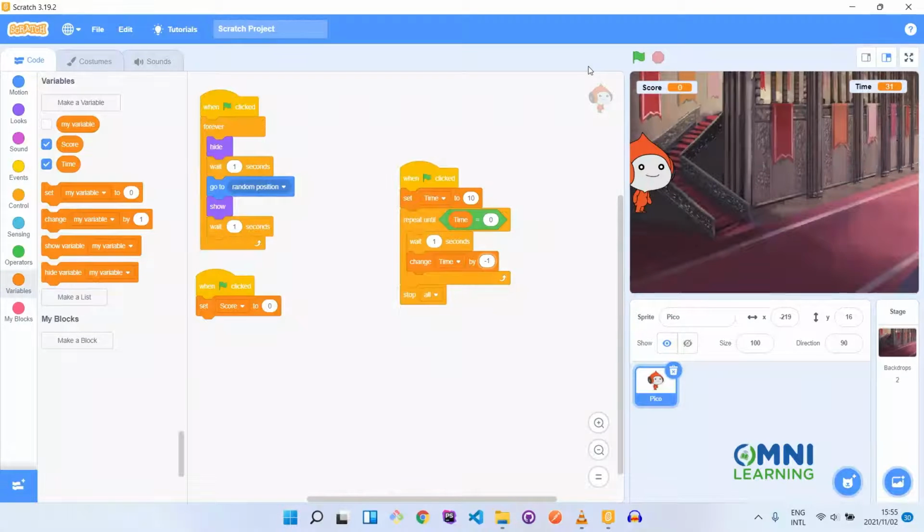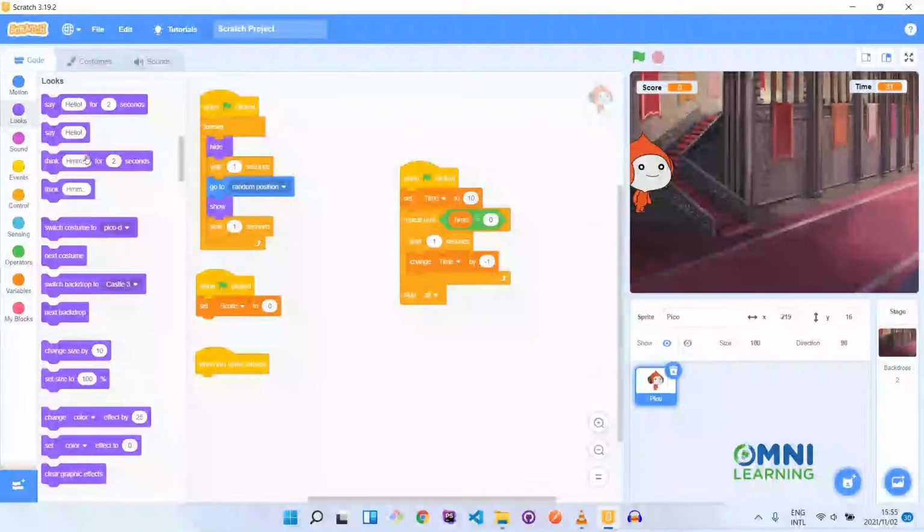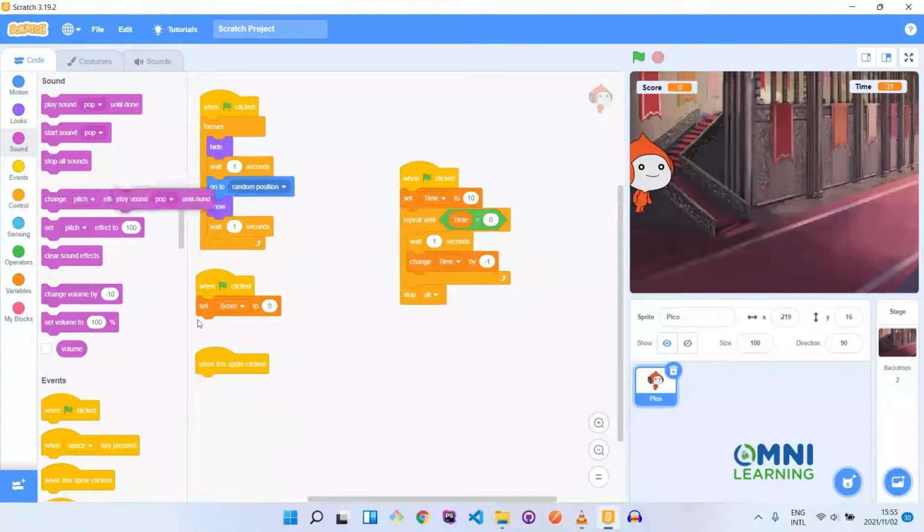So let's stop that. And let's add the last code that I want us to add under events. When this sprite is clicked, when we catch Pico, we are going to play a sound. Let's go to sound. Play a sound, yes, a pop sound until it is done.